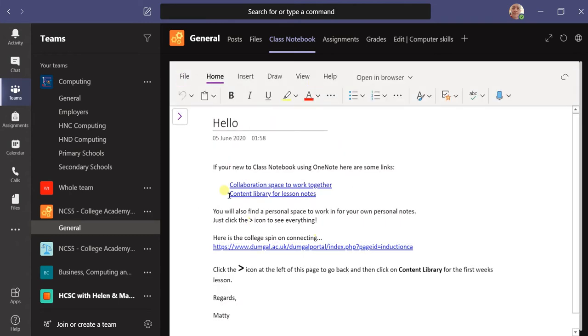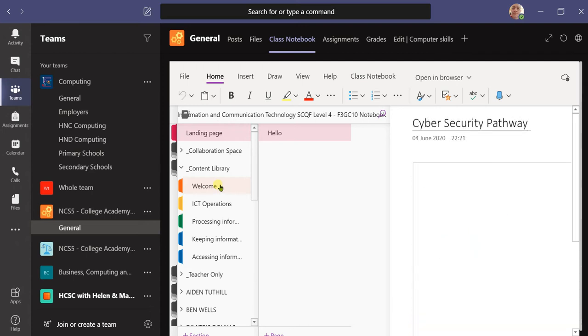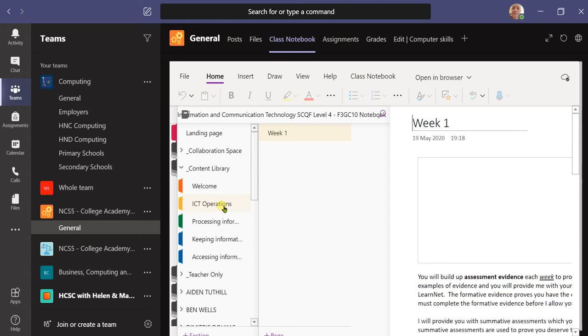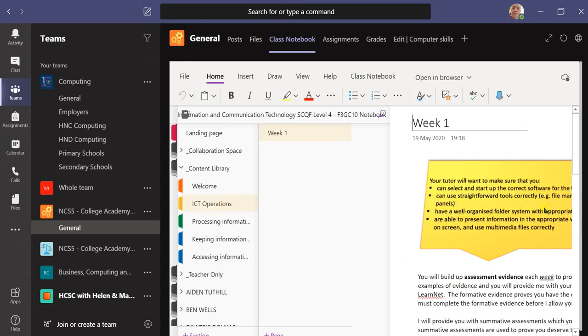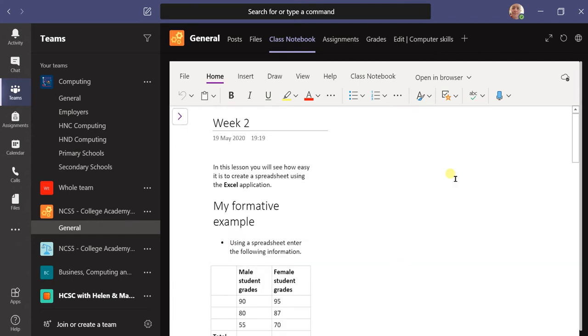What you see right now is a sort of landing page. If you want to get to the place where the material is kept, I generally click on this little option here and look for the area that says Content Library. So click on Content Library and you'll see the stuff from last week. So that's the welcome document, and then further down a bit about dealing with folders and looking for videos and things like that too. But now in this section here it says processing information using ICT. We're on week number 2, and to see the material better just click on it and it opens up a little bit more.